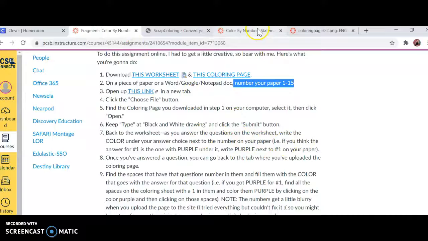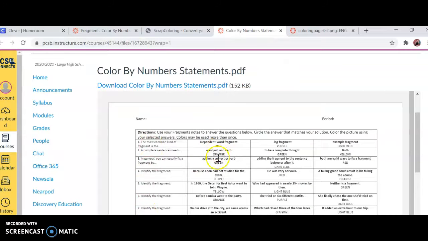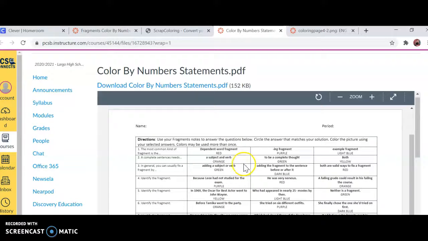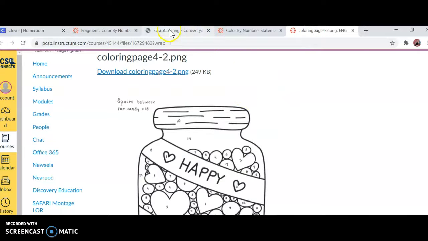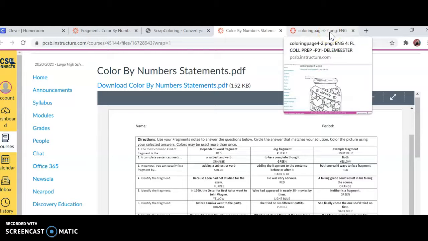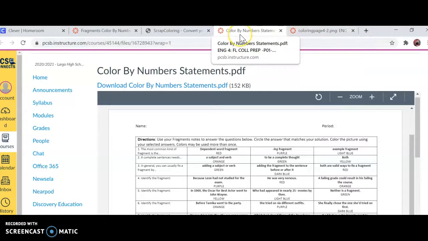So you'll number your paper 1 through 15, write the colors next to it that correspond with your answers as you answer the worksheet. Colors can repeat themselves. Notice that colors may be used more than once. There's 15 questions. I think there's only like 7 or 8 colors that I used. So colors will repeat themselves, so just be ready for that. Don't think it's wrong just because you already used that color. And yeah, make your key. So you'll have 1 through 15 with colors next to them, and then you can go start coloring your picture on here. Of course, if you're printing out this assignment, then you're just going to be doing this on paper, and that's totally fine.